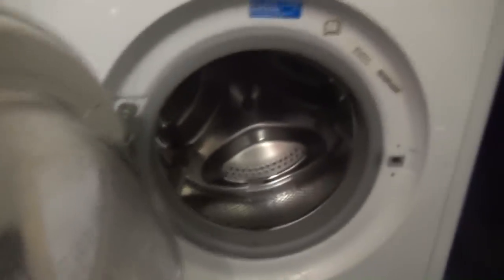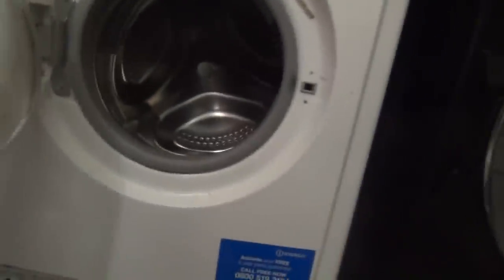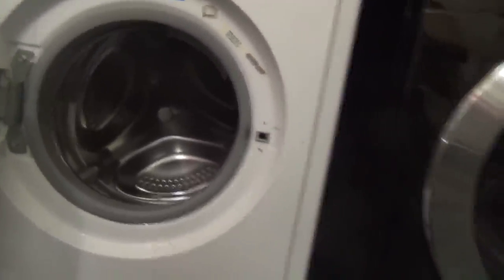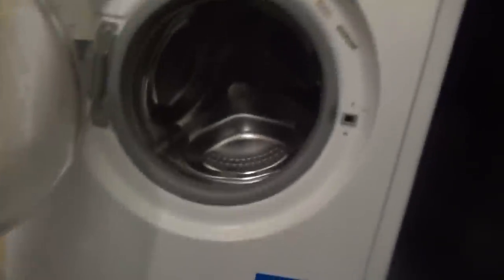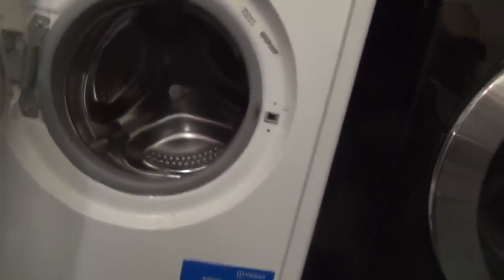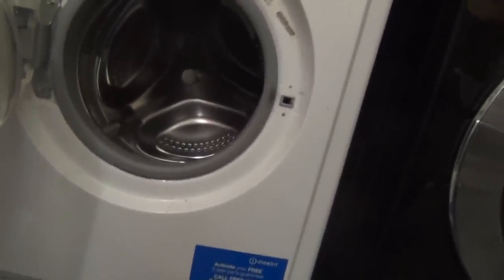Two reasons. Number one, without the working order sticker, it usually means they haven't been tested. The person hasn't been around to tell them that they are in working order, i.e., they're deceased. Or two, and the other thing is, by putting non-working order on, they get sold for less money.